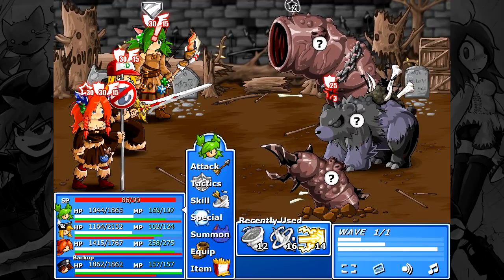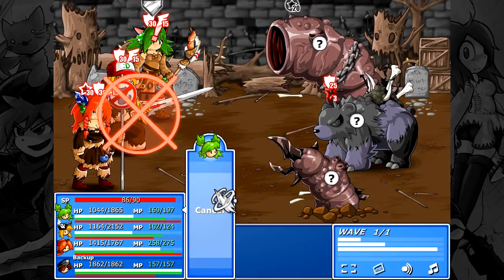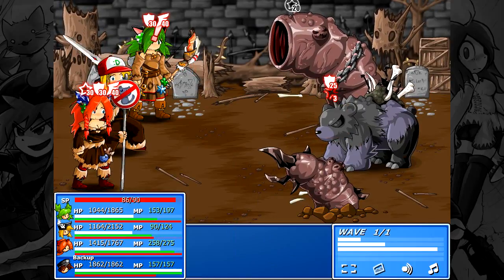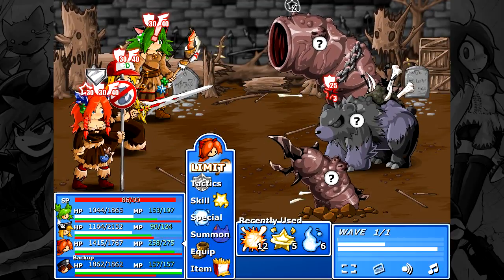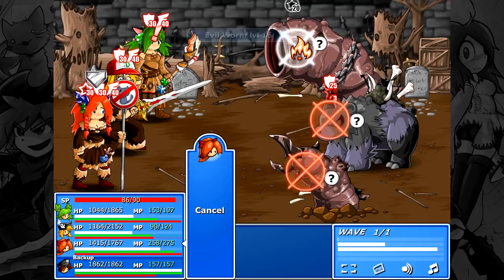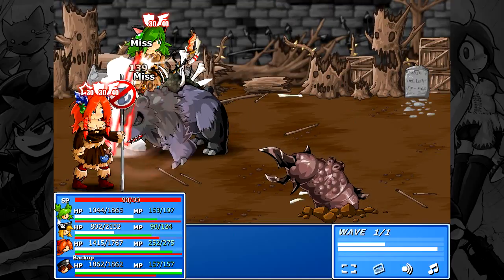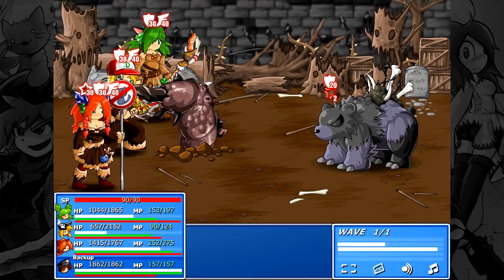Okay, reflex. Need to kill this fast. If you can't now, that's unfortunate. Need to kill it, because if we don't, he would poison us or worse.